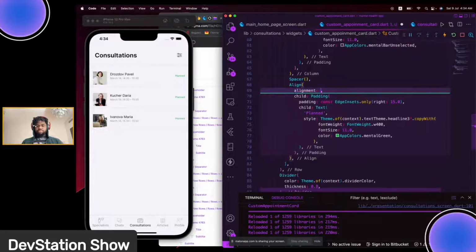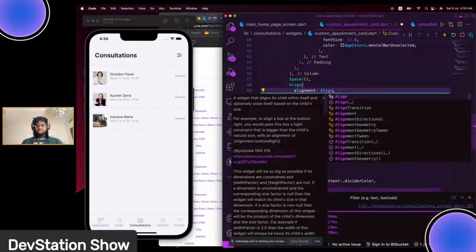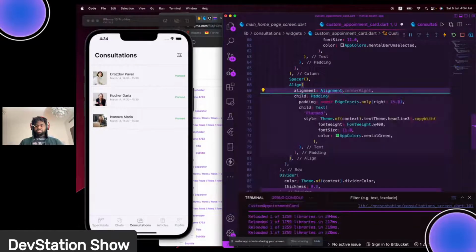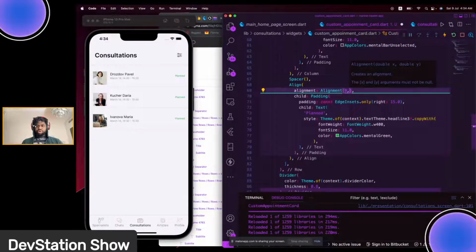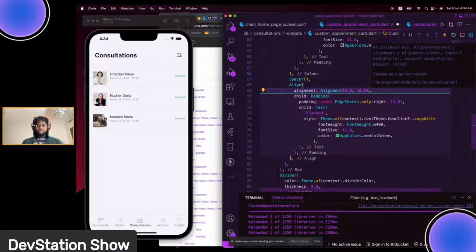In here have an alignment. X axis still wants to be where it is. That's 0.0, comma, 10.0. Try that way.